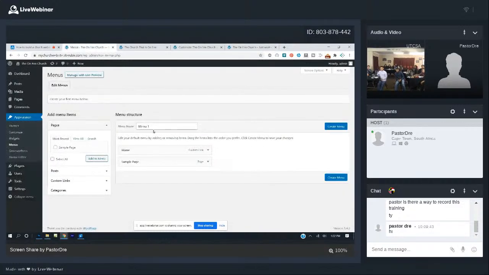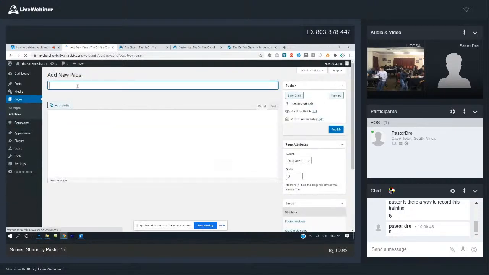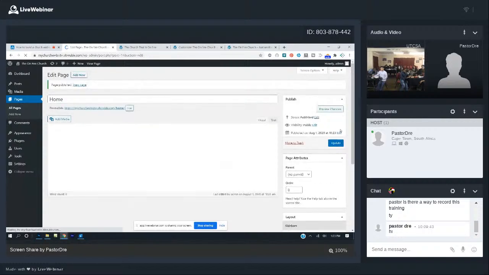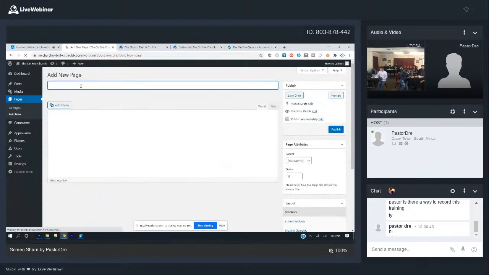How do you add pages? How do you add to the menu? Okay. The first thing you want to do, before you even start adjusting your menu, is go to pages. Click right there. And then you want to click add new. And we're going to add 5 pages. So let's just start with number 1, home. Okay. And then you're going to click publish. That's your first page. And you're going to go back to add new again. And then you can type in blog. That's your second page. And you click publish.